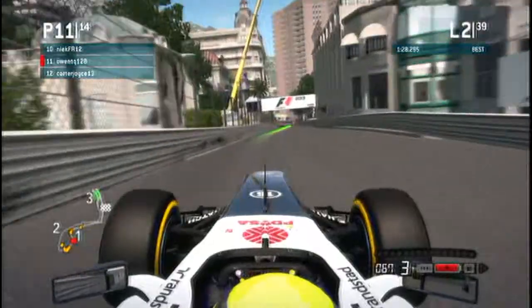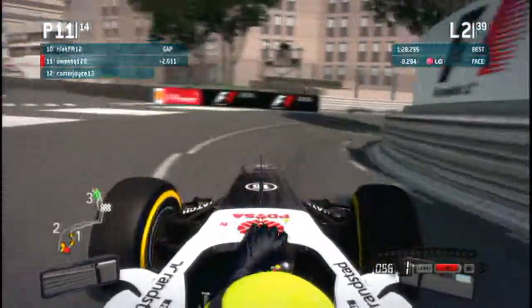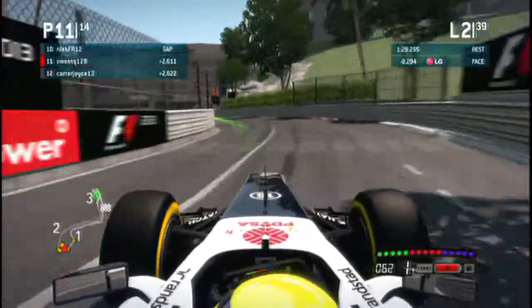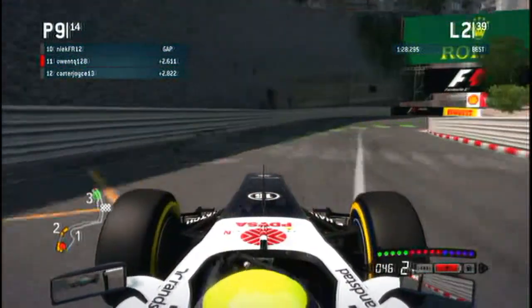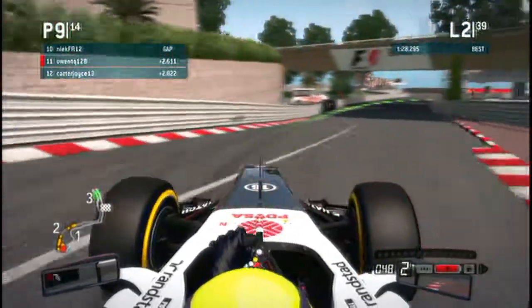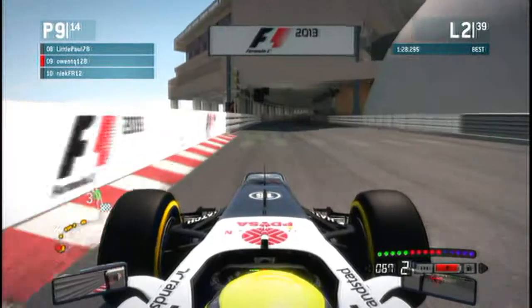We're on to lap 2 in this race now. So heading down towards the Loews hairpin once again on lap 2 of 39. We get around the corner and there's a Mercedes sideways. We have nowhere to go but into the side of him. We luckily don't lose any front wing, and we go up into 9th position in this Grand Prix.